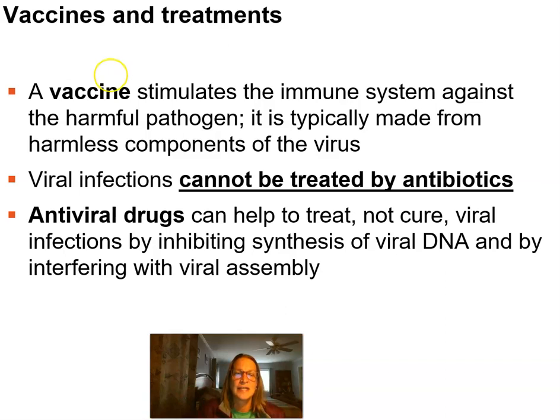And if you get the vaccine, it contains harmless components of the virus that allow your immune system to recognize it as, okay, this is something that is foreign. We're going to build up some immunity to it, some antibodies, which if we see this thing again, we're going to attack it and wipe it out before it can do any damage. So that's what a vaccine does. It stimulates the immune system against the pathogen.